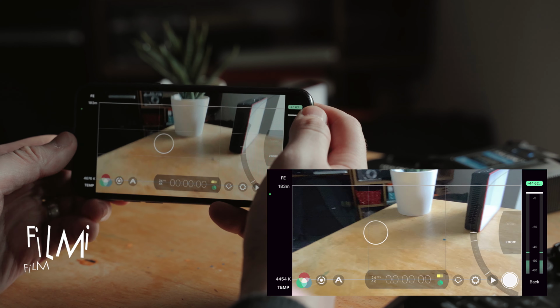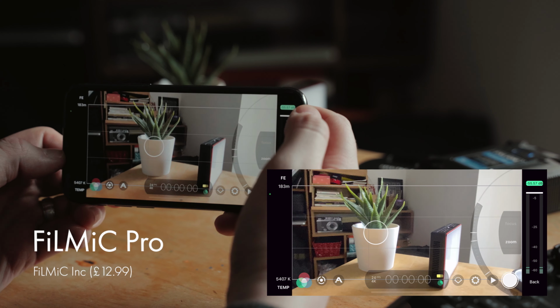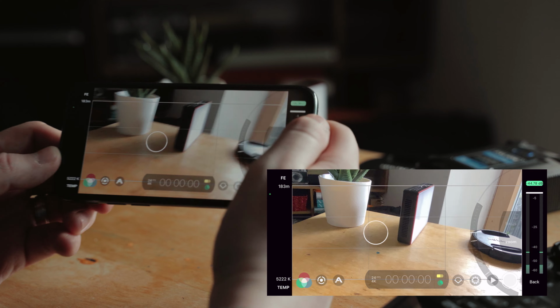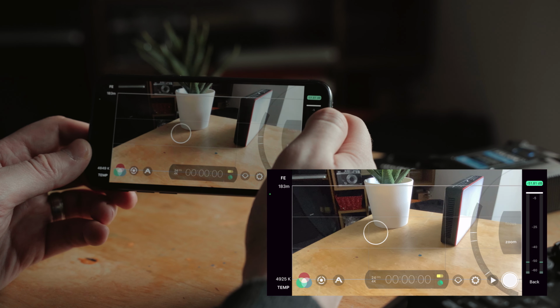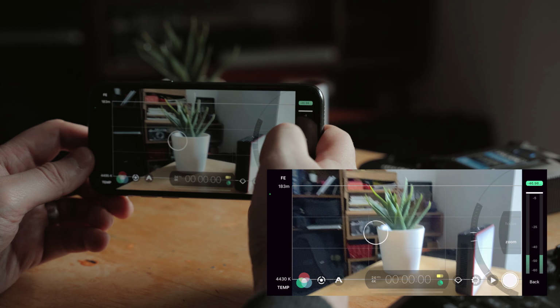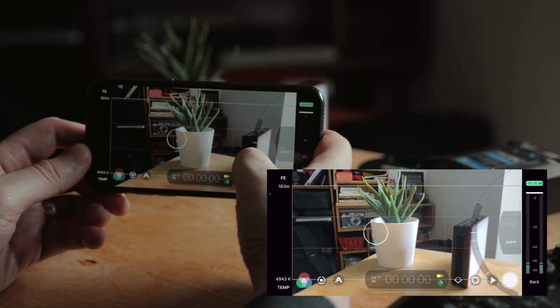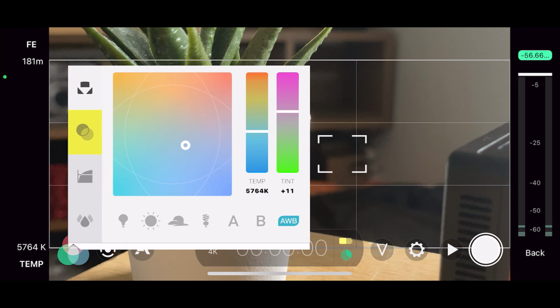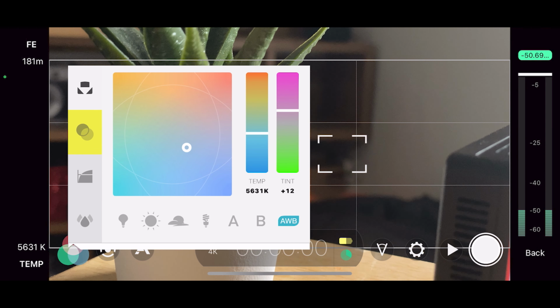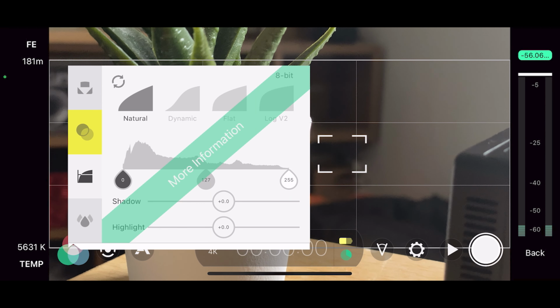If you're going to be using your actual phone for filming, I'd highly recommend using FiLMiC Pro. From my experience, this is by far the best tool for the job when it comes to mobile filming. Not only does it give you full manual camera controls, but you also have professional monitoring tools such as false color. I don't do a lot of shooting on my phone, but if you do, you may be interested in purchasing the full version of the app to unlock several other features, including the ability to shoot in log.